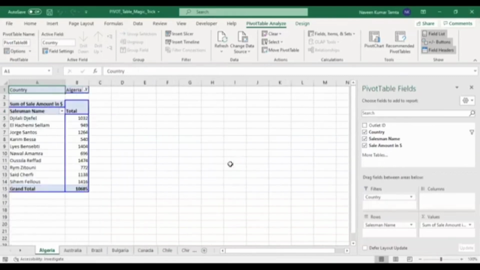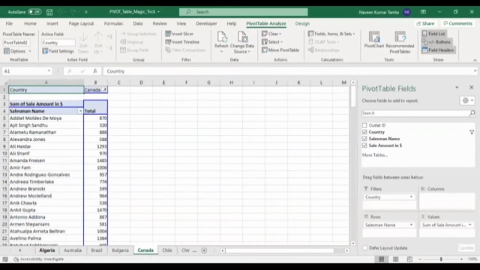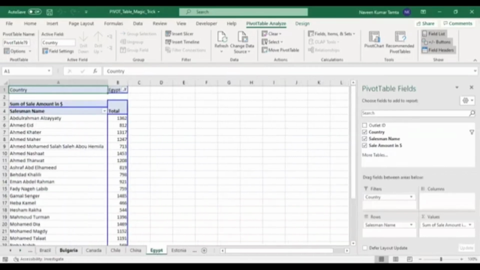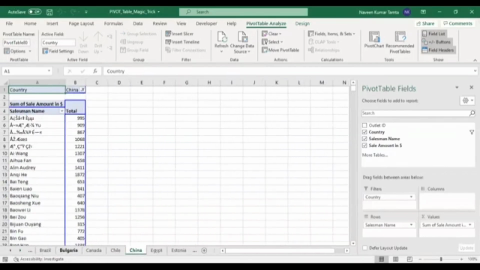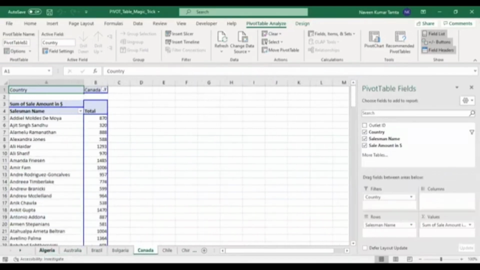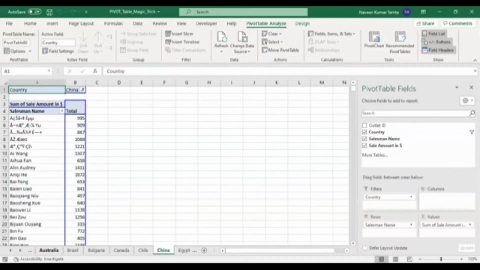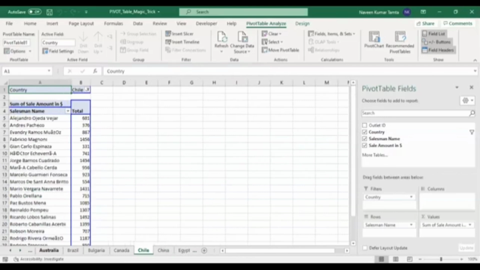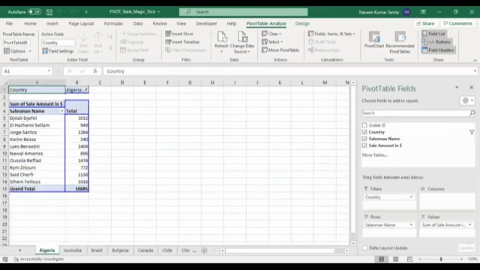As soon as you click on OK, separate worksheets for different countries will have now been created. And now you can have a better look here, because in one single click.